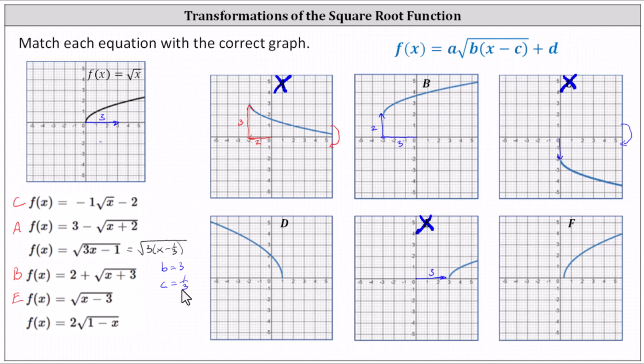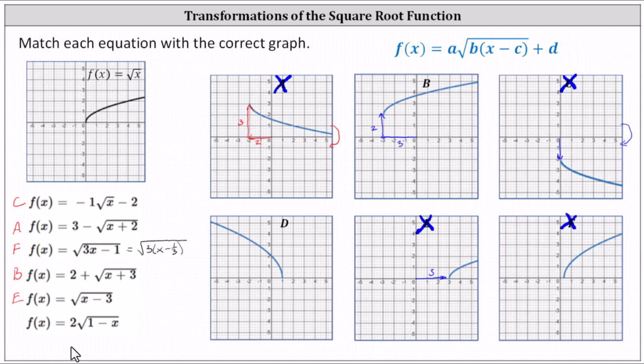Knowing c equals 1/3 makes it easy to find the correct graph. Recall c equals 1/3 indicates a shift right 1/3 of a unit, which is going to be graph F. But let's also talk about the value of b. Because b equals 3, we have a horizontal compression by a factor of 1 divided by b, or 1/3. This would affect the x values, and therefore we'd multiply the x values of the points on the graph of the basic square root function by 1/3, which again compresses it horizontally, or to the left, by a factor of 1/3, and then the graph is shifted right 1/3 of a unit, which does give us graph F.